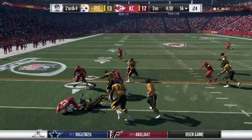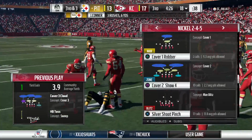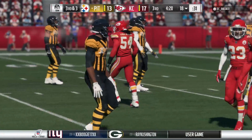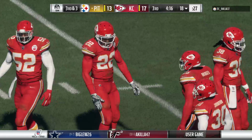Now a toss. This is Connor. And he'll take this up only to about his 18-yard line. Just a yard on the pickup there, and it'll leave him with a 3rd and 3. Well, when you go from 2nd and 4 to 3rd and 3, that just tells you who won that battle on the last play, huh? Yeah, first round went to the offense, second round the defense.